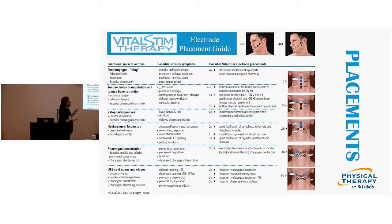Sometimes I'm working with somebody for a month, or let's say 6 weeks, because I usually don't refer without a swallow study. Let's do 2B two times a week, 6 weeks. Things are going okay. Maybe I send them for another swallow study. Minimal change, but I feel like they can get better. Let's switch it up. Maybe I try a whole new placement or change something on my end, because I'm not seeing that fast of results.